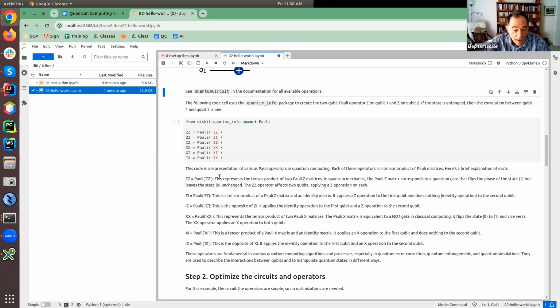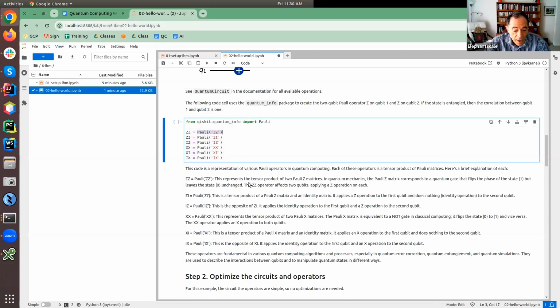But that is not a simple transform. It itself is the result of two previous operations, two matrices, because every time you apply a matrix to a vector, that's an operation. Now, which ones? The Pauli Z matrix corresponds to a quantum gate that flips the phase of the state 1, but if it is 0, leaves it unchanged.